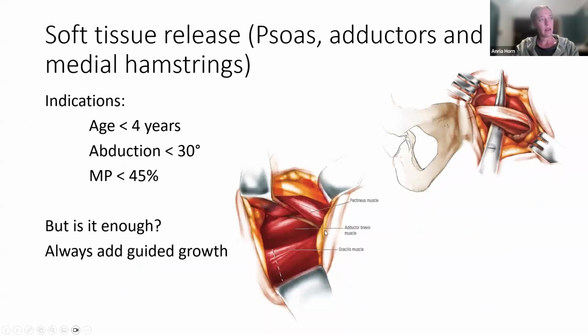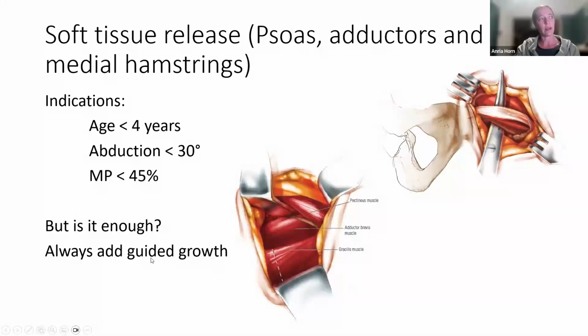So here we go. There's the incision, pectineus, there's your adductor brevis, there's gracilis, and there's adductor longus. You've cut that already, and then you see that. And there's the obturator nerve. So it is one of the options for treating adductor spasticity. It is not recommended anymore because it can lead to complete paralysis of your adductors, and they can develop an abduction contracture. And an abduction contracture is an extremely difficult situation to treat. The surgery for it doesn't work really well. The post-op management doesn't work, or is extremely difficult. So that's important to try and prevent.